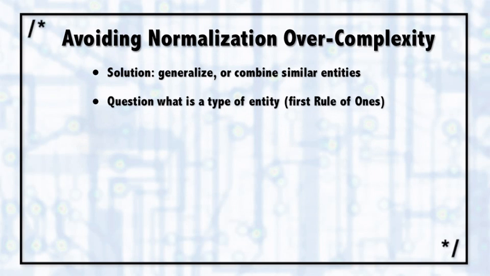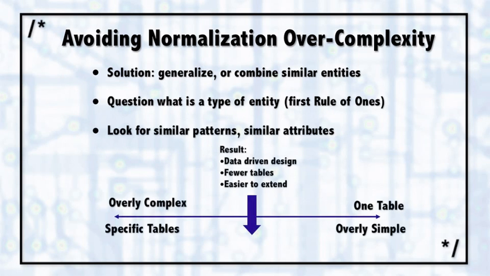And if we get back to talking about the rules of one, and think about that first rule of one, meaning that it's a group of similar items which become a table, the question then is, how do you decide what is a group of similar items? For example, do you want to have a table for SUVs, for cars, for convertibles, for buses and trucks, or do you just want to have one table called vehicles? You might argue that there's going to be an attribute for a truck that's not going to apply to a car, or there's attributes for an SUV that won't apply to a convertible, unless you're driving a Jeep Wrangler, but that's neither here nor there.